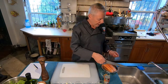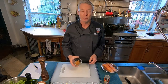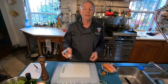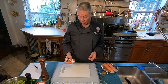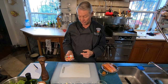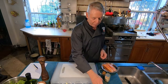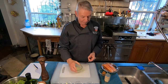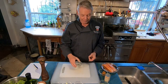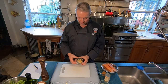All right, we will also need to have 1/4 cup of red miso, and we'll need to have about 5 to 6 ounces of unsweetened coconut milk. Now, this Thai Kitchen brand is great because it comes in exactly that size. It's just a little bit over 5 ounces. We need to have also the juice of 1 lime and 2 tablespoons of sake. We'll also need to have about 2 tablespoons of grated ginger.